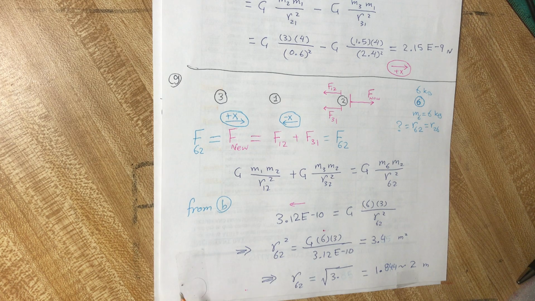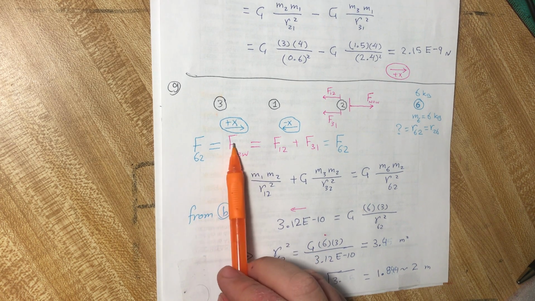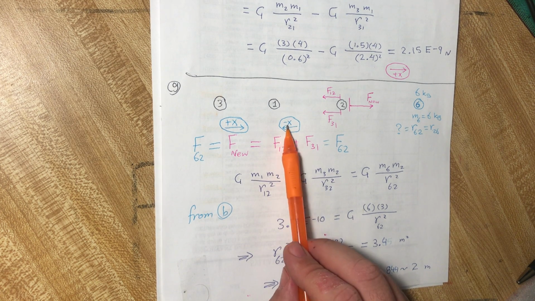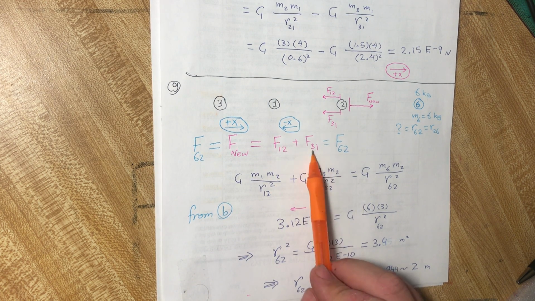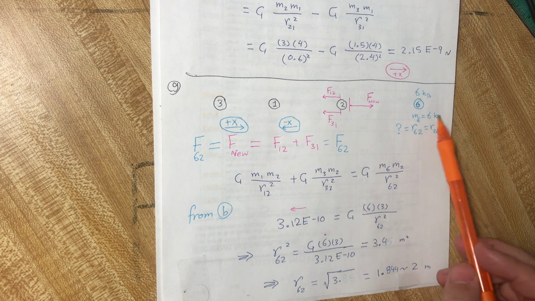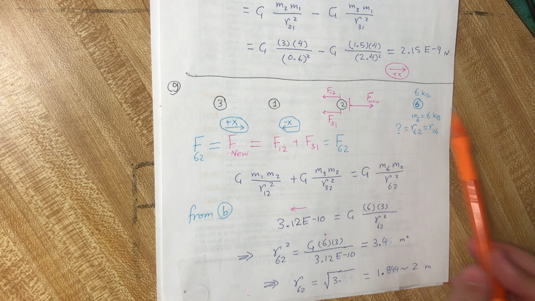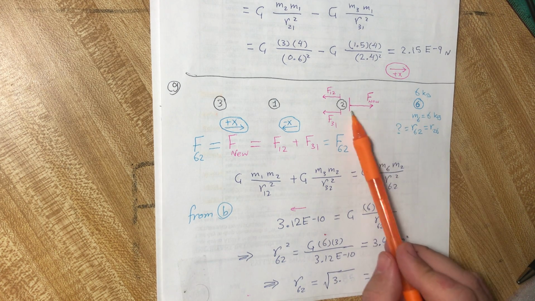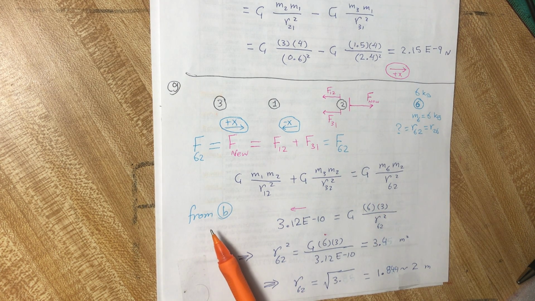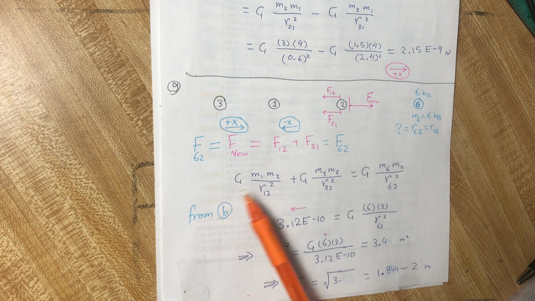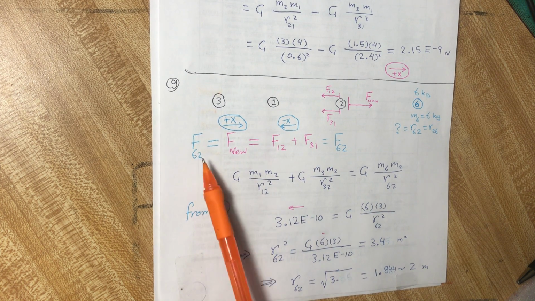So we need a new force which is equal to the forces to the left from the first object and from the third object. The source of this force is the existence of this mass. Because of that, we need this mass to the right of the second object. So we have F from 6 to 2, on 2, to the right. This new force is F62.